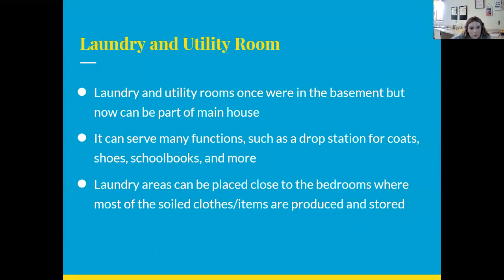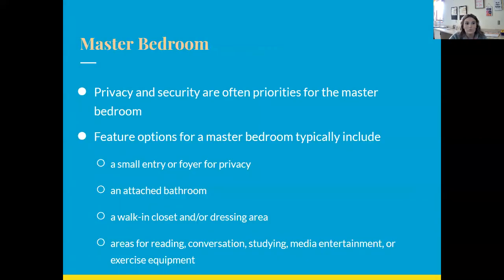Laundry and utility rooms, make sure it's somewhere in the house that's accessible. So if it's in the basement, is there a way for somebody who cannot walk to get there to do their laundry? Same thing as if it's in a garage, is there a step down to the garage, or is there a slope or ramp so that they can actually get into that space? And then if you can change where the laundry room's at, making it closer to the living area.